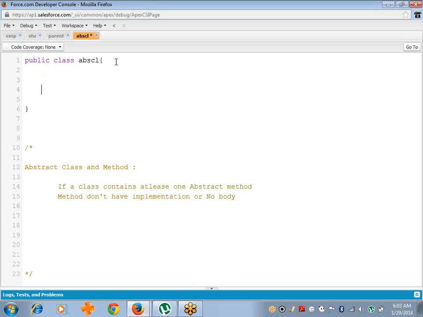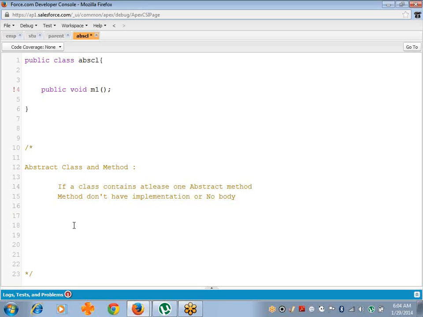If you write public void m1 and declare a semicolon, then this is an abstract method. This method doesn't have any body.